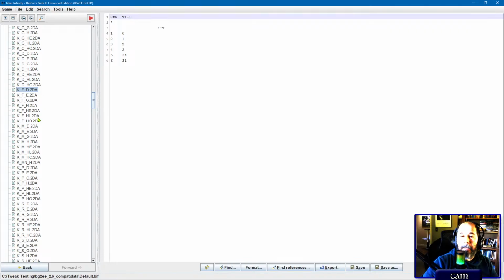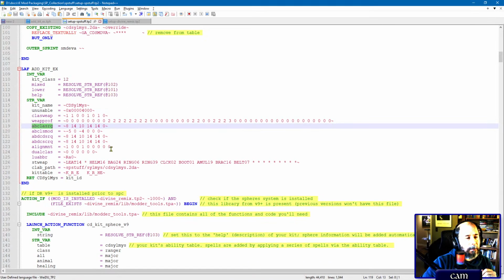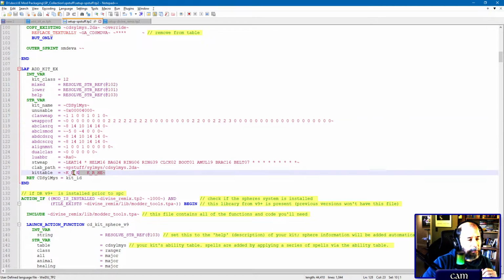And like I said, it's entirely possible to make a kit that normal PCs can't use. For example, Amber, who's a Tiefling rogue, who's an NPC in BG3, uses her own kit to provide special weapon restrictions just for Amber, but it's a kit just for her, and the PC can't select it, right? And the way that's done is basically this add kit line, here it is, kept blank.